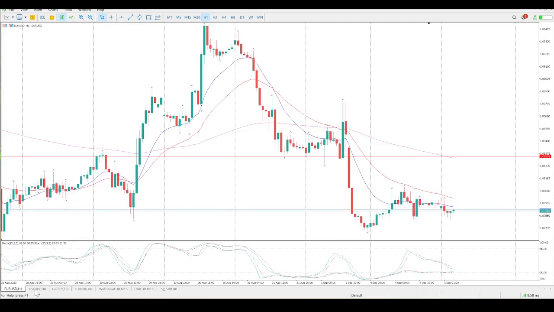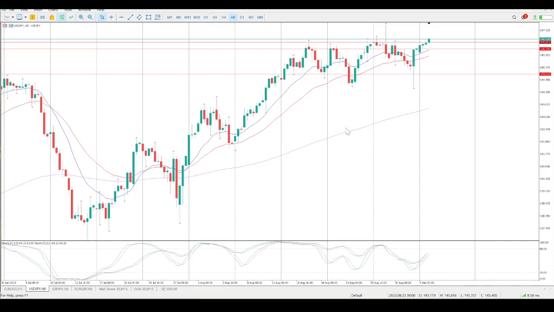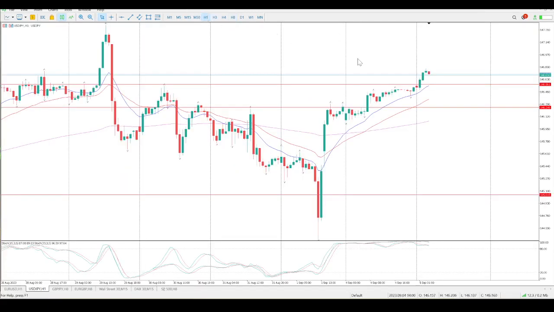Anyway, moving on to US dollar Japanese yen, we have a different setup here. We have broken through the top of this range, which is 148.561, and we haven't quite closed a candle above it. Oscillators are just pointing to the upside, nothing to worry about. Strong uptrend, so it is up until it's not. And you can see Friday's price action was there, and then we continued.